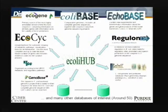So let me give you another example, another flavor. It's a different flavor, though, and that is the E. coli Hub. We have a group of about 40, 50, maybe approaching even more than that, worldwide, all the way from Japan to Oklahoma and so forth, who are all interested in studying the E. coli, and all contribute some resources. They're each building a database, if you wish. And the E. coli Hub is building this environment, this cyber community, to collaborate and share the databases that they have.